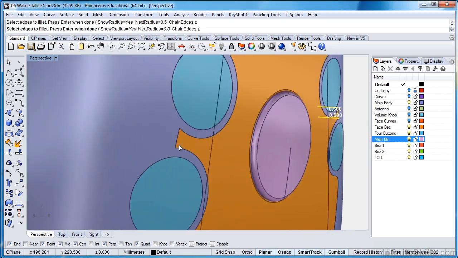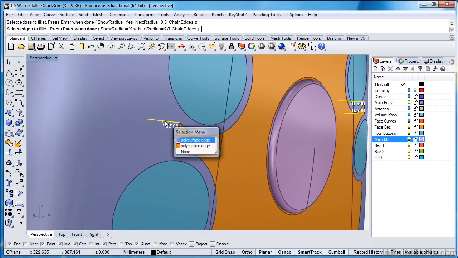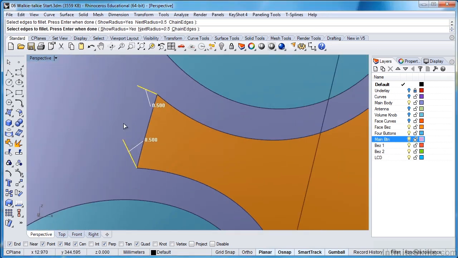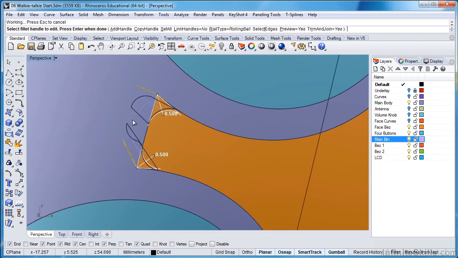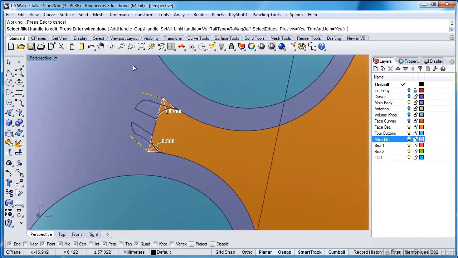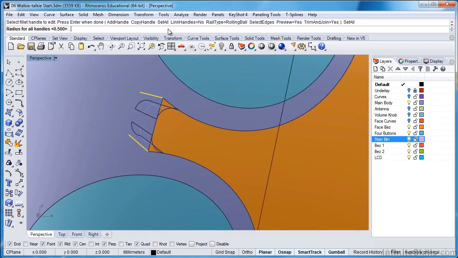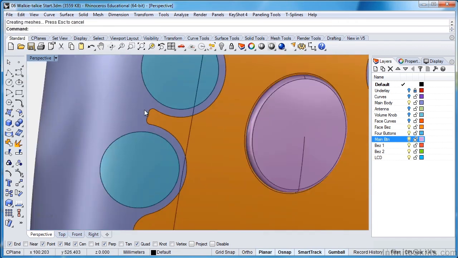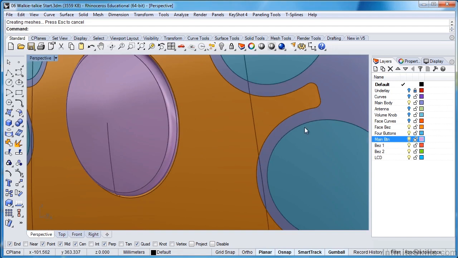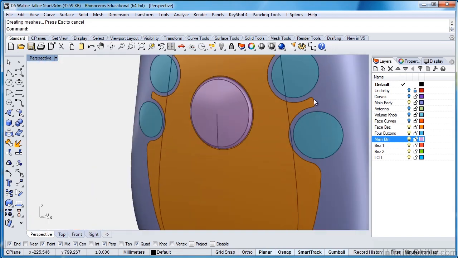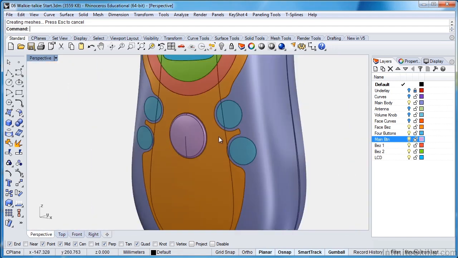And let me move over here, just kind of click behind here where I know those lines are. And right now it says 0.5. I don't know if that's going to work. 0.5 might be a little too large in there. Let me just change all of those. I'll do a set all, make that 0.4, and that's gone and changed all of those. And you can see it changes it really nicely and it still all fits, no big gaps or anything like that. And we'll continue to add our fillets in the next lesson.